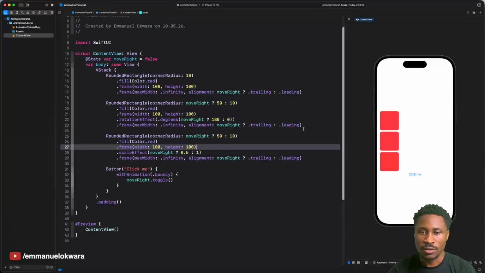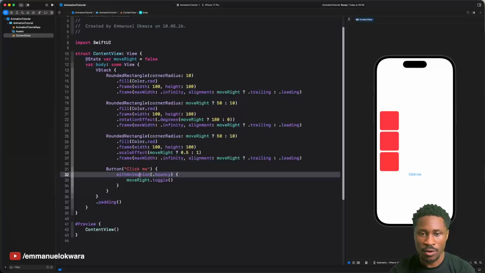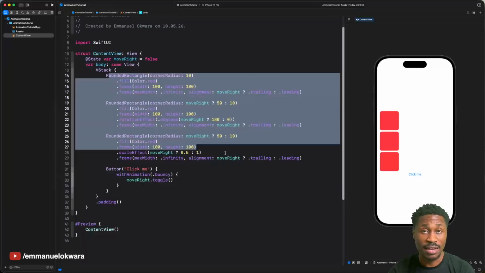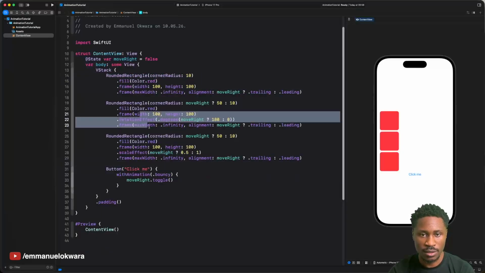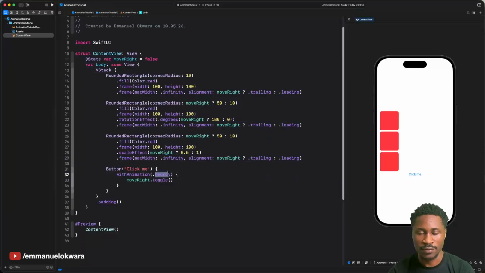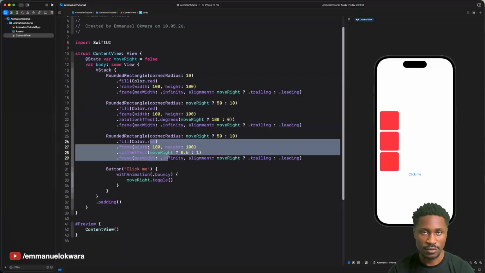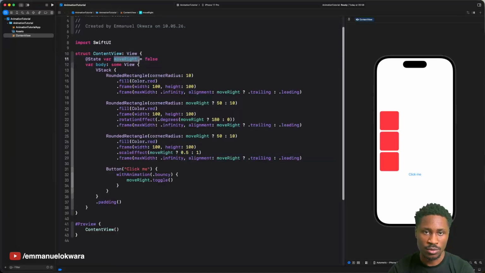Now, one thing I also want you to notice here is how all of these things are connected to this property. And whenever I change this animation style, it basically affects everything, right? So this one, this, and this, they all execute using the bouncy. If I were to have other views that are connected to this same state, they would animate with the bounce, right? Now, there are certain situations where we want only a specific view to animate, or we want this view to have a special type of animation, this one a different type of animation, this one a different type of animation, but all of them connected to the same state.